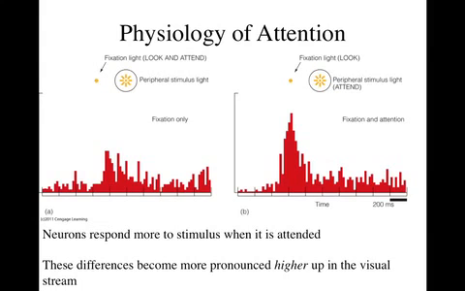And again, this comes down to the idea of filtering. So early on, you're doing very little filtering. It's not going to really matter if you're paying attention or not. At the level of the photoreceptors, attention is meaningless. As you get a little further up, maybe attention is modulating somewhat. And as you get even higher up, so let's say face area, you would expect attention to be very important because you're not processing the meaning of stimuli outside of attention. So those neurons that are responsive to those higher level features may only respond if you're paying attention.